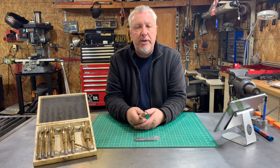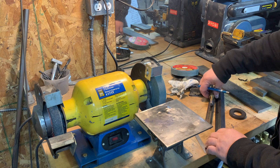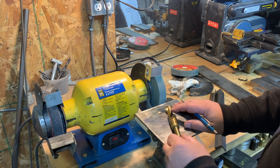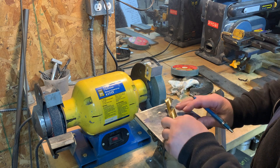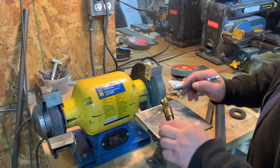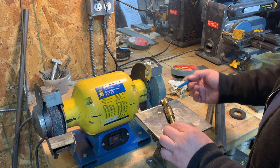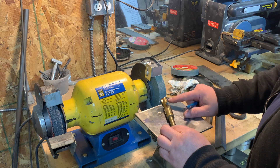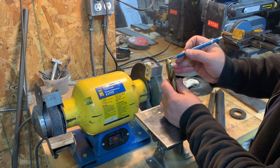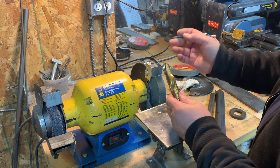So what I'm going to do today is take you on this journey on how I'm going to build my drill sharpening jig. Here I am at the bench grinder and we need to identify the various characteristics and methods usually required to achieve good results. This is a drill bit that is at 118 degrees. You need this angle to be 59 degrees, because that edge needs to be flat at the center of the grinding wheel in order to get the correct results. Both edges are called primaries — this here is called the primary, and the rounded part is called the secondary, or a relief.